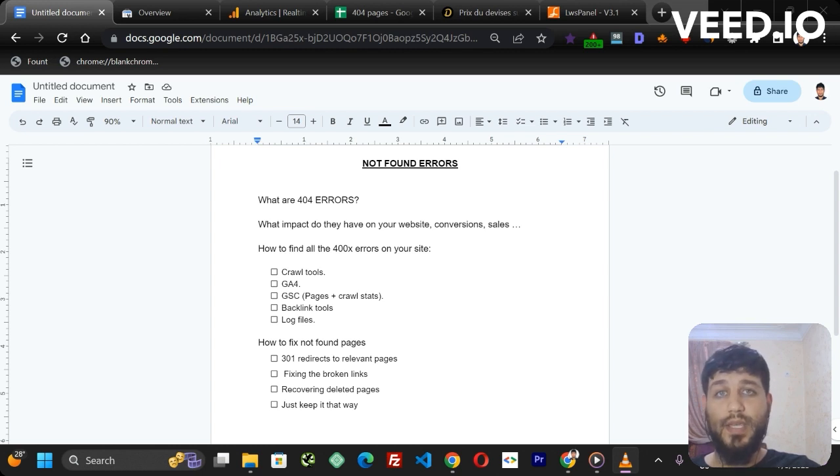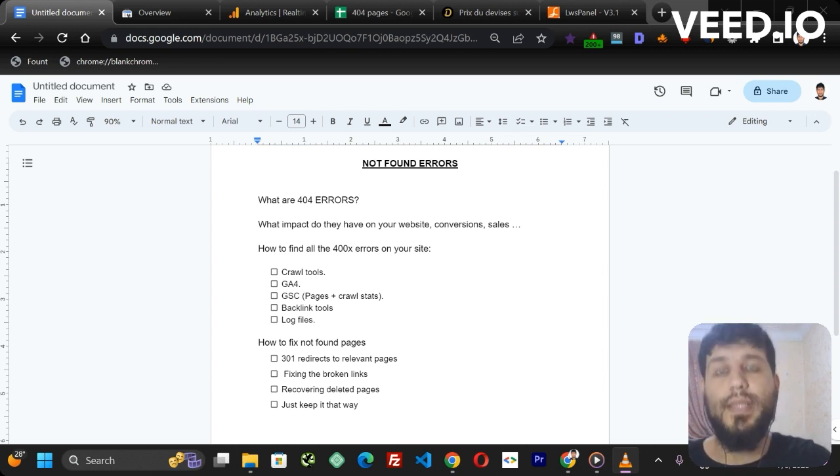I'll show you then the importance of a log file analysis and how to use it to see exactly how Googlebot and other web crawlers and users interact with your website and how to get 404 errors from the access log file. We're going to talk also about terms like broken internal links and broken backlinks and how to find them. And you'll see many tips in Google Sheets like the VLOOKUP and the extension Apps Script, which can be very handy.